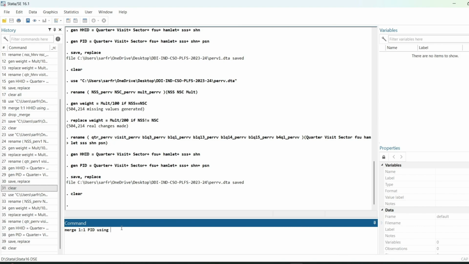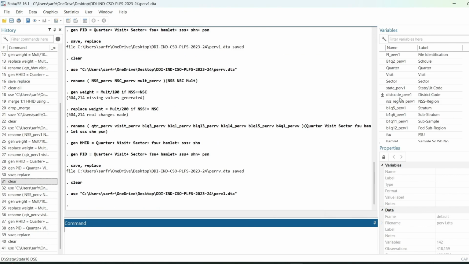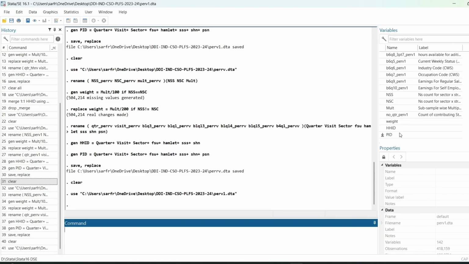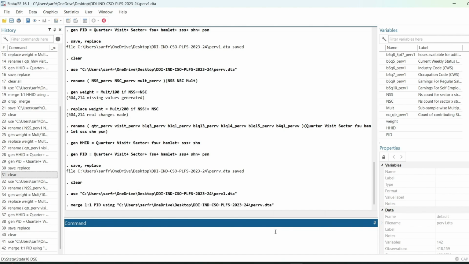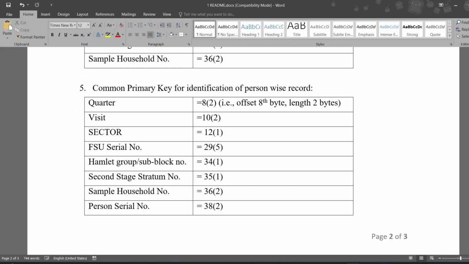Wait. Before I do this, control A, control X. Why I have done this? Because I have not opened my first visit. First of all, I have to open this. Okay. As you can see, these all variables which we have created just few minutes ago are here. Now what I will do is, then it must be here, this. So this is my file path. Okay. So now let's again check it.